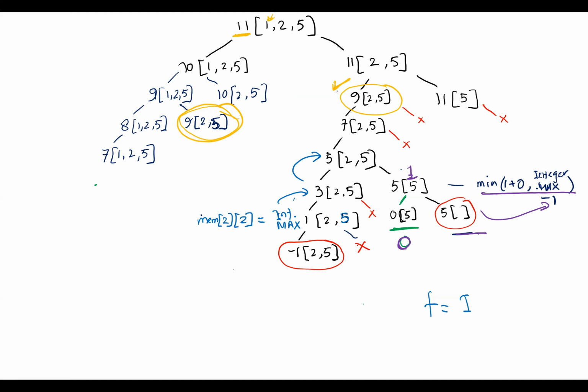And if I come here, you can see 1 is returned from here, and integer dot max is returned here. So the minimum of these two is going to be 1, and this is going to return 2, right? So this is going to return 2 because this 1 comes from the left side. So 2 and this large value. So this one will get 2. That 2 is going to be returned here as 3, right? So that's going to be returned here as 3. So that is going to be returned here as 4. And this one finally comes from the right side, so nothing is going to be added. So 4 is going to be returned here.